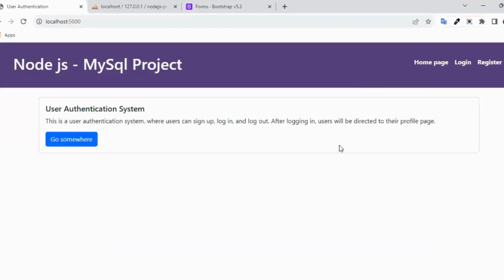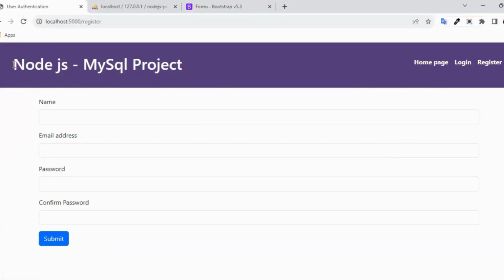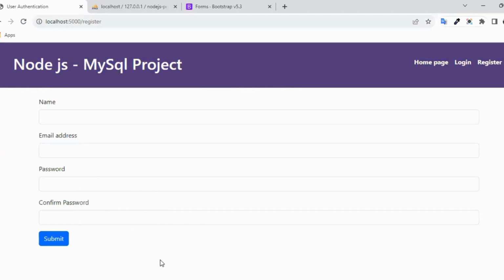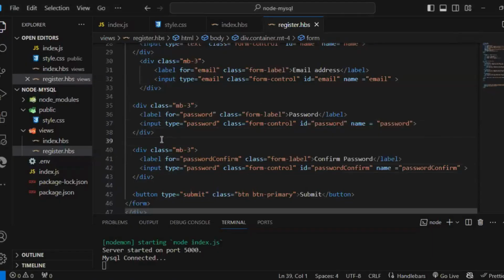And since now everything is set up, we created our homepage, we created the registration form. In the next video, we're going to register our users inside Node.js. For this and more, see you there.